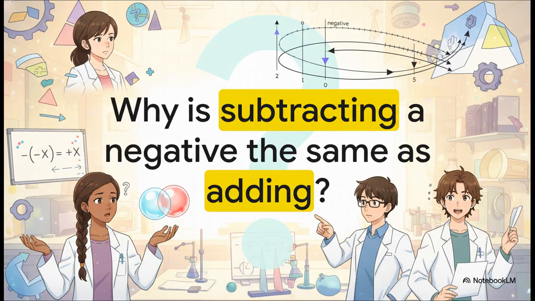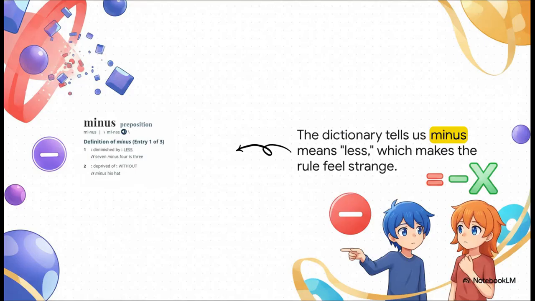You've been there, right? Staring at a math problem, and you hit that rule: minus a minus makes a plus. You just kind of have to accept it and move on. But it feels weird, doesn't it? It goes against your gut. Well, you're definitely not alone in thinking that. And yeah, our everyday language doesn't help. You look up minus in the dictionary, and it's all about making something smaller, having less of it. So how on earth does minusing a minus end up giving you more? That's the clash right there, between what we feel and what the math says.